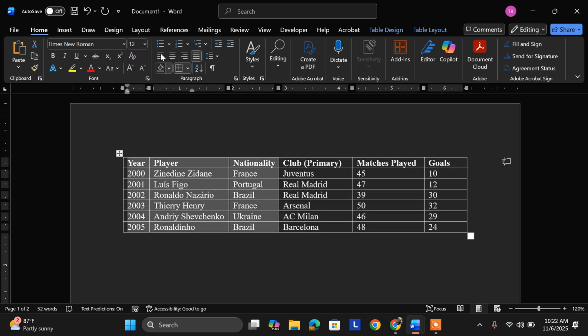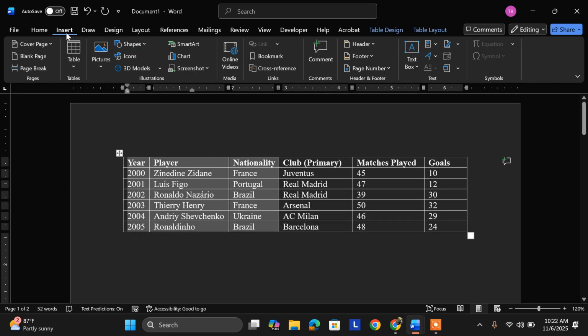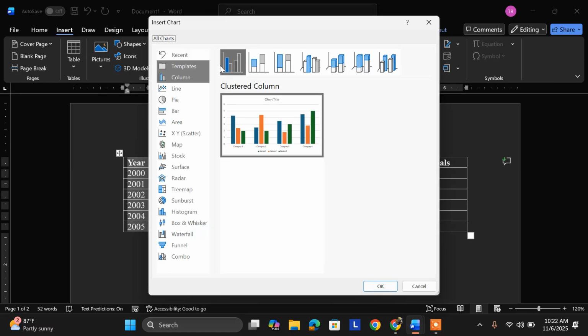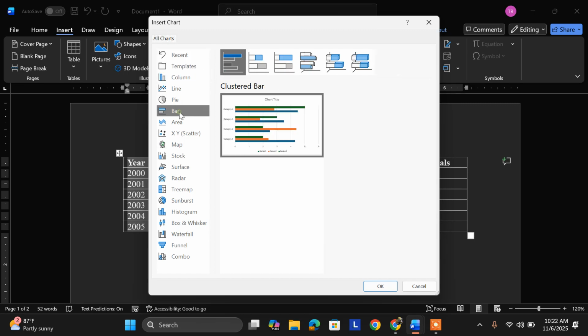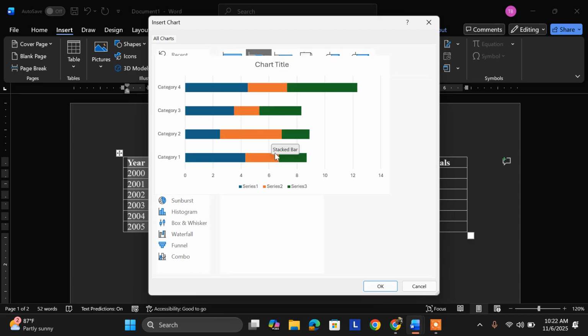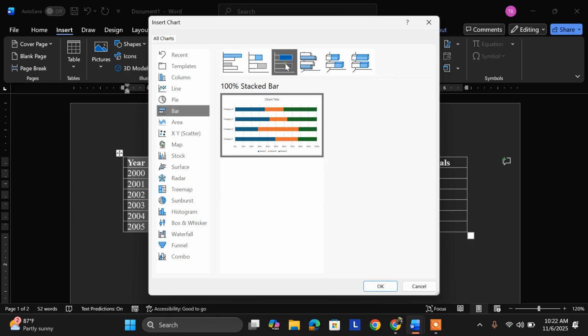Highlight here, and you can just go into the Insert tab. From the Insert tab, you will see the charts here. And with the charts, it will give you all of the type of charts and bar or pie charts that you would want to basically present the information. So which one you will normally use? The bar, a bar? So we can go, right, so you have the column here and the bar charts here. So we basically get a nice little presentation here of the types that you would basically get to present the data. So let's use this one.